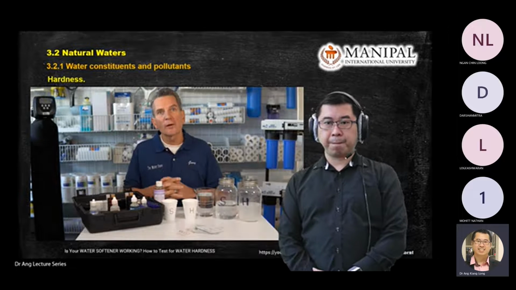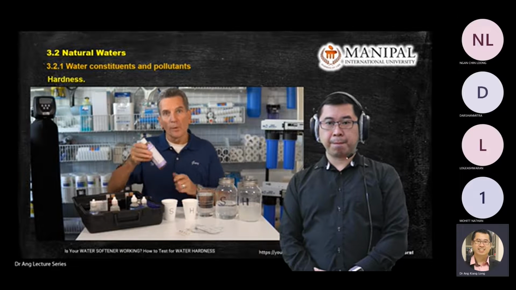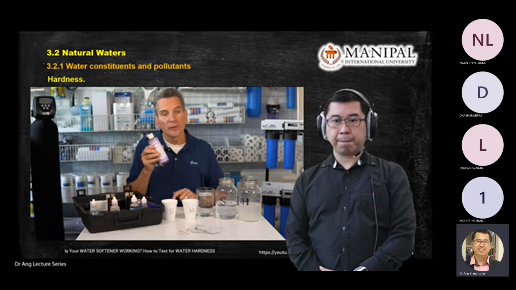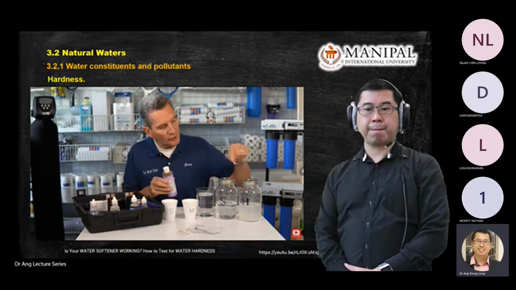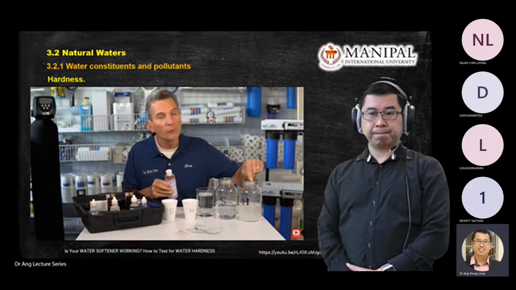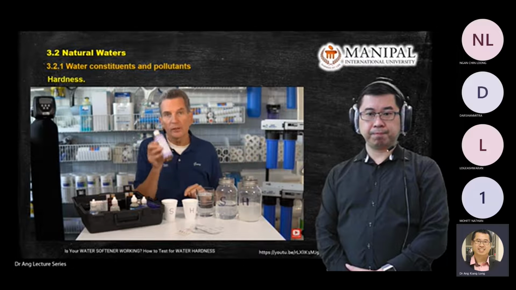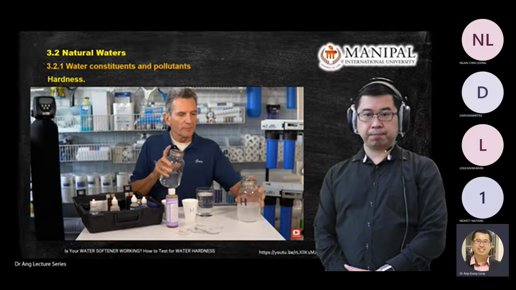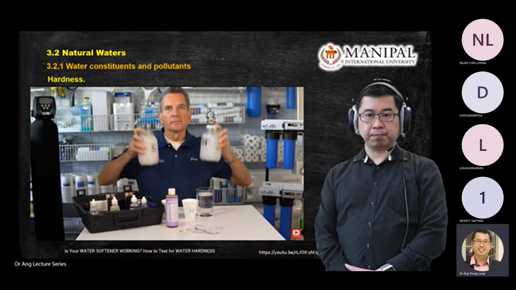The easiest way to test your water at home for hardness is using soap. Now, not detergent, this is soap. This is Castile Pure Soap, and that's what you would use. So what I've done, I've got 2 jars here. This one has 14 ounces of soft water in it. This one has 14 ounces of hard water, and I've added 20 drops of this Castile soap. And then what we're going to do is we're going to shake them up and see what happens.